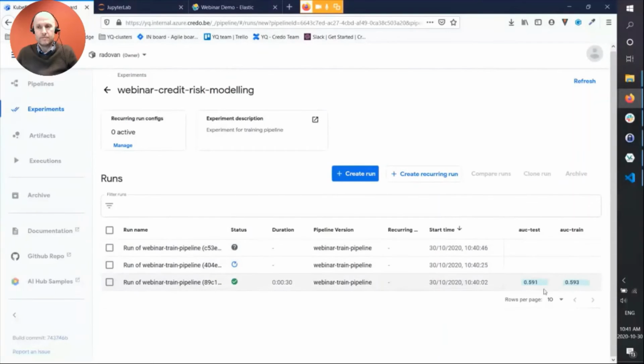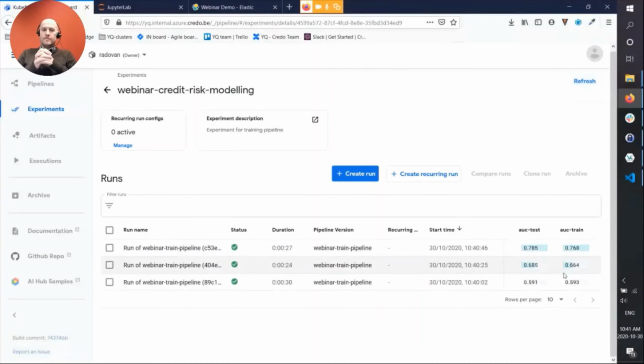And you can see here on the right-hand side, I have a little summary of how my model was trained. So what is the AUC on the test and train? You can see I have results of my first model. I will refresh it. I also have results of my second specification that is doing a bit better, and my third training pipeline is still running. Let me refresh. Okay, and there we go with the results. And you can see that my third specification is the best in terms of fit. And obviously, in the real world, this could take hours. Now, this is not something that is hard coded.